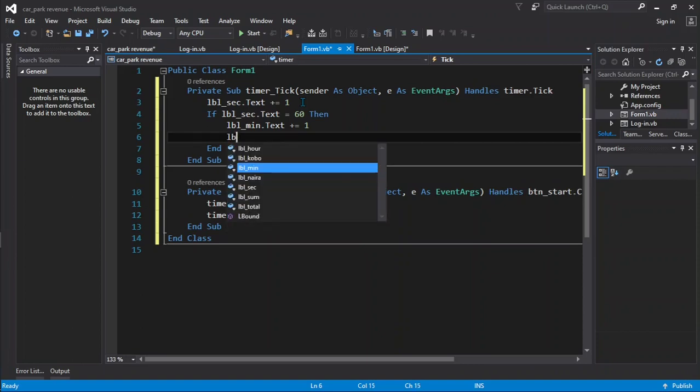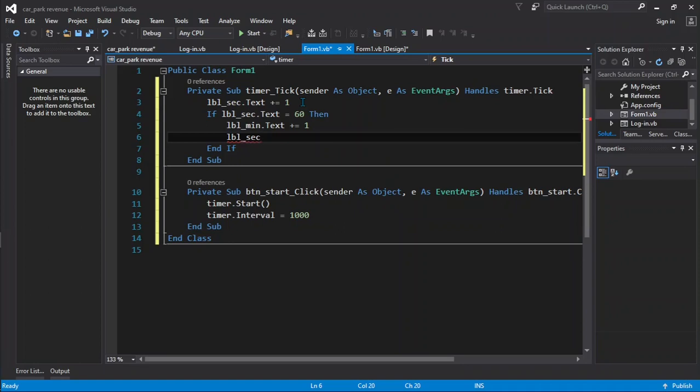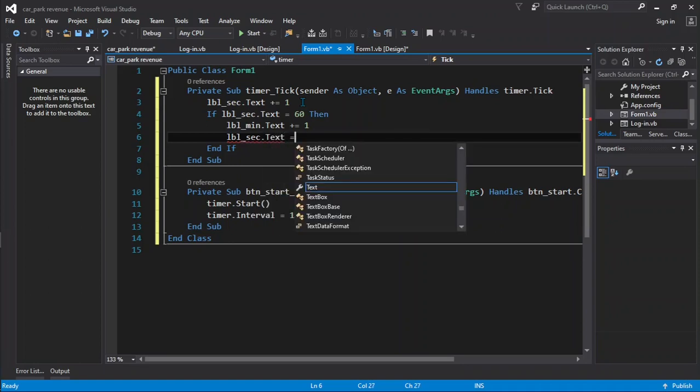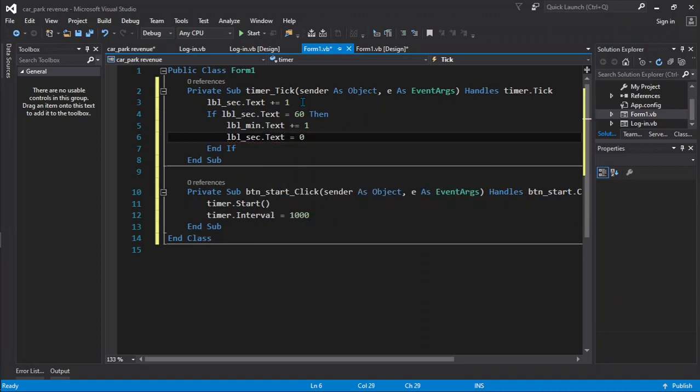Meanwhile, your LBL second should restart back to 0. That's the first action.